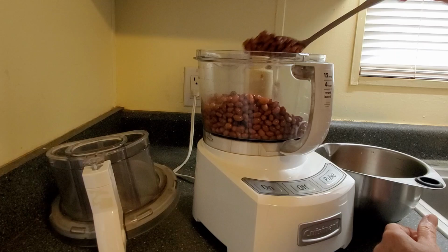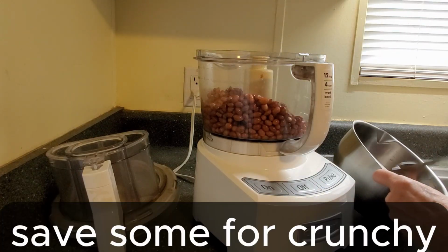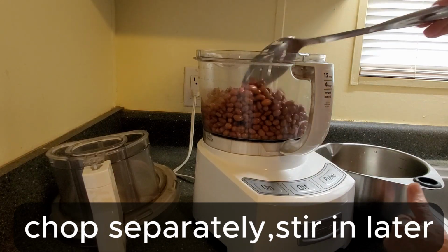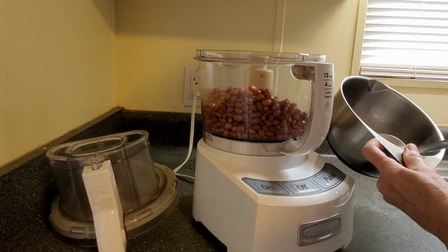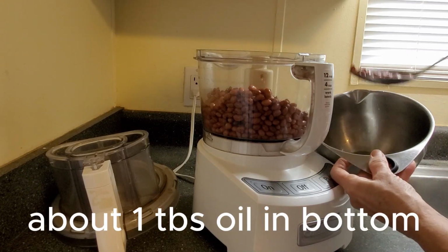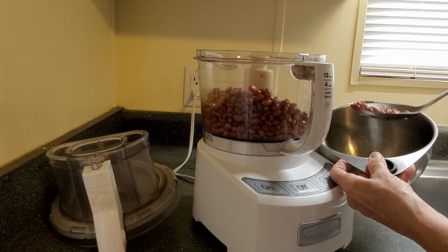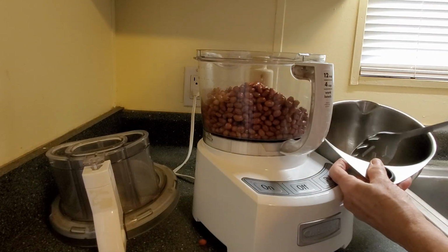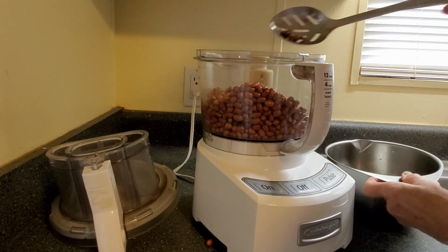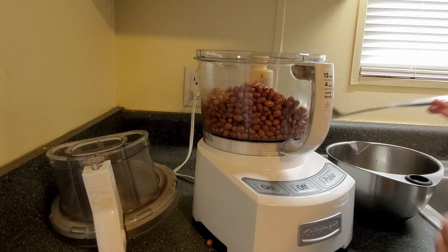If you want crunchy peanut butter, save back some and chop them up separately and then add them at the end of making your peanut butter. Just stir them in at that point. So you see there's just a little bit of oil left at the bottom, but I still didn't want that extra 1 tablespoon of oil added. The oil that's on the peanuts is perfect.